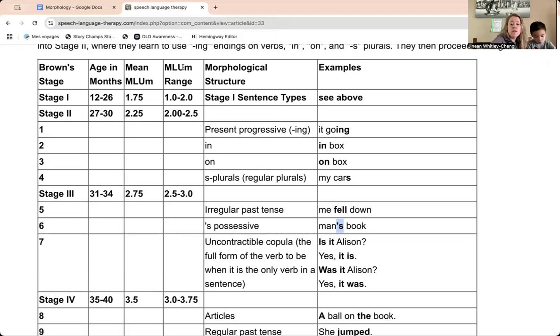And then we often have the average age in months that a child is expected to learn these words. So if you're wondering, is my child on track? If you don't have a DLD diagnosis, you can take a look at these months. Of course, every child is an individual, and we don't want to get caught up in specific age ranges. We just want to help our child move forward, right? So I wouldn't be too concerned about that, but it just is a bit of an indication that if your child is quite far behind, speech therapy is probably going to be helpful for them.